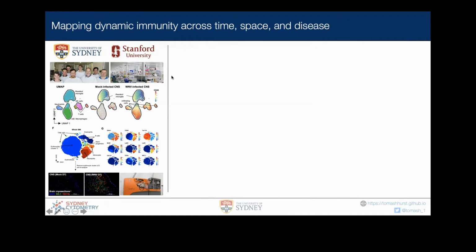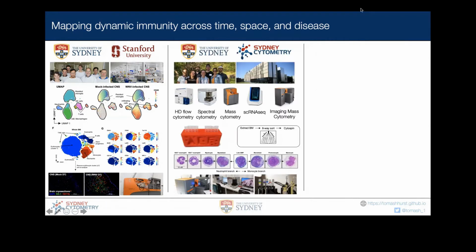At the end of my PhD, I joined our core facility here as a high dimensional specialist. Essentially what that means now is that I can work with users to try and help them incorporate high dimensional cytometry technologies into their projects, which is quite a feat, but it's also quite a lot of fun. And as part of that, I get to lead a research effort applying these in a lot of different contexts. The most recent example of this has been doing this with COVID.